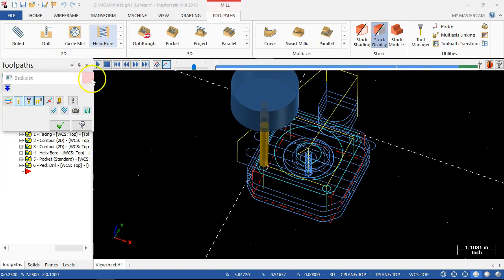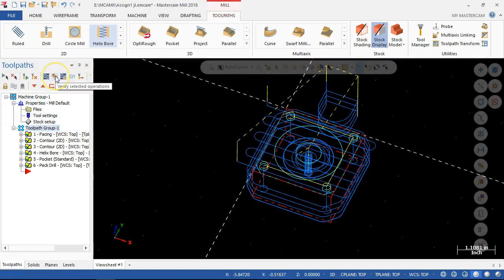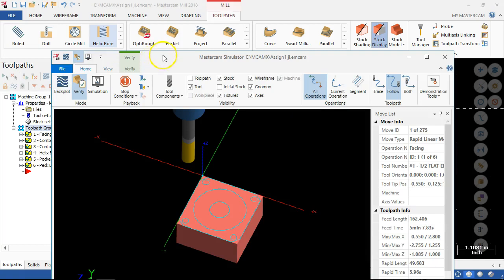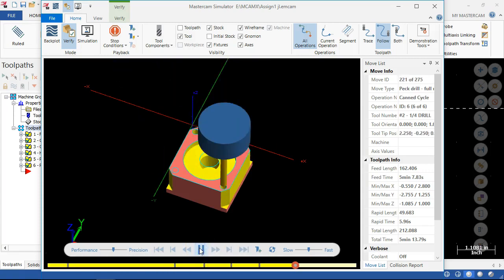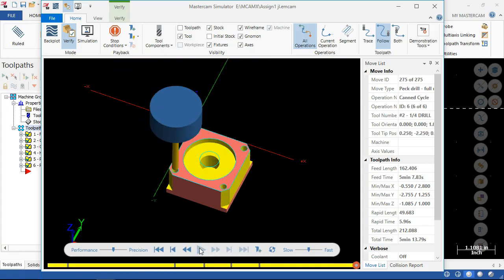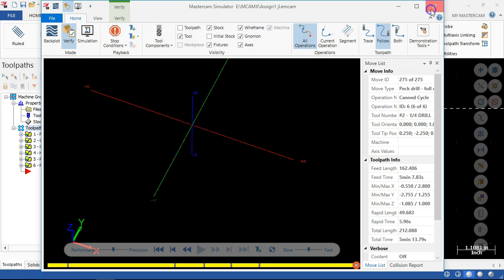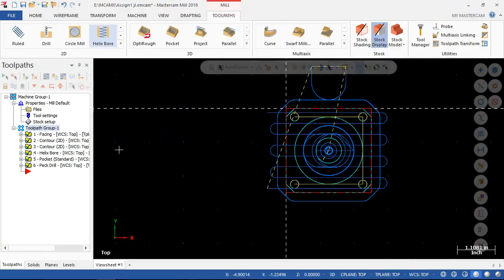Okay, and then the graphics display. If we do the verify, there's also options which we'll look at later. Then the solid graphics, when it runs, launches this external window, and we see it. So what we'd be looking for here are those. Wow, it rapid through the wall of the part, made a nice gouge, did something completely stupid that I told it to do. And you know, now's our chance to catch it.